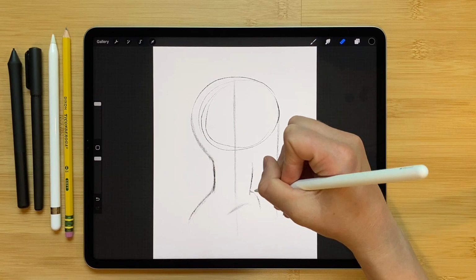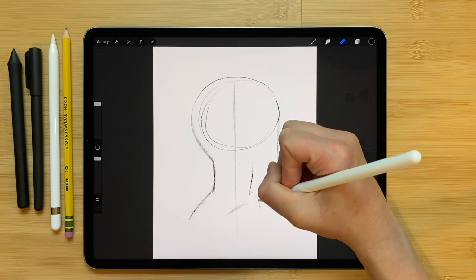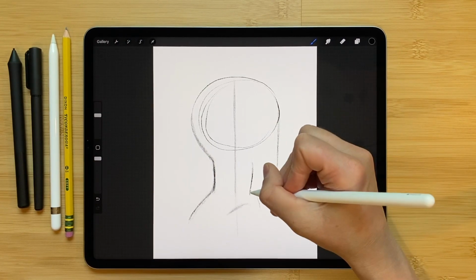This line to me is a bit too boxy, so I'll just soften it up a little bit.